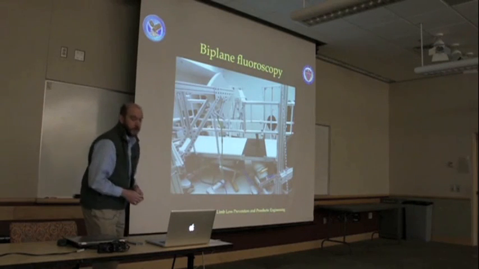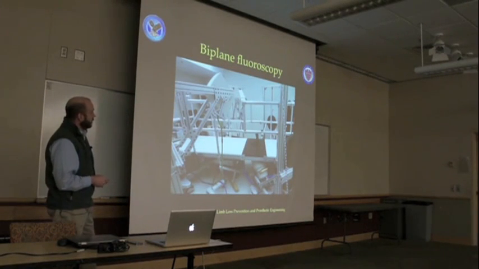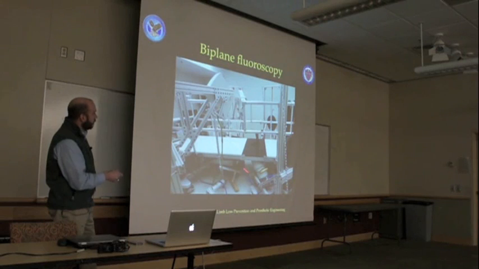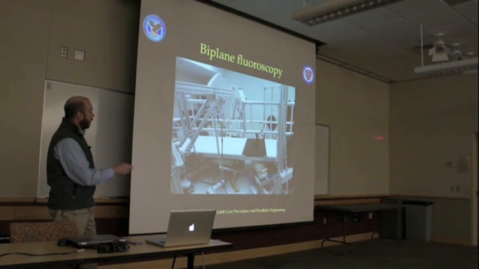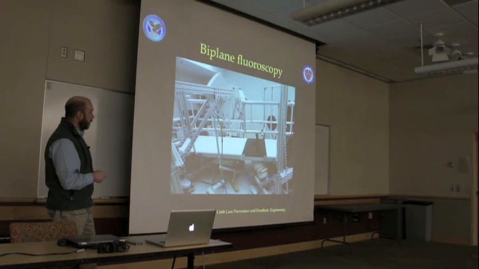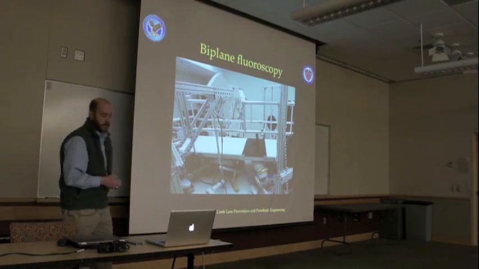Our group has begun to work on our own biplane fluoroscope. Same idea as the last 2 systems. We use 2 C-arms and we take them apart basically and mount them to these special posts. So here's the X-ray generators, and there's one II, and the other one is actually on the floor over there. Here's our foot phantom. The person walks through the field of view like this. And we've gotten rid of the C's. You can actually get a normal motion when you're walking through the field of view.